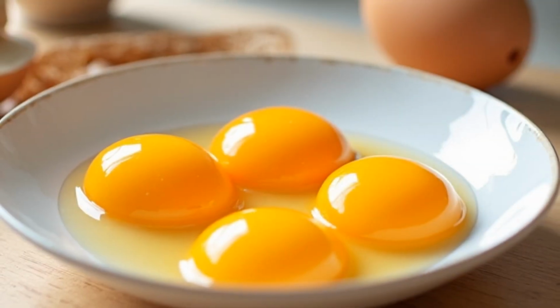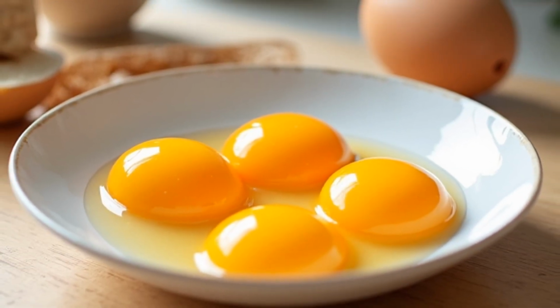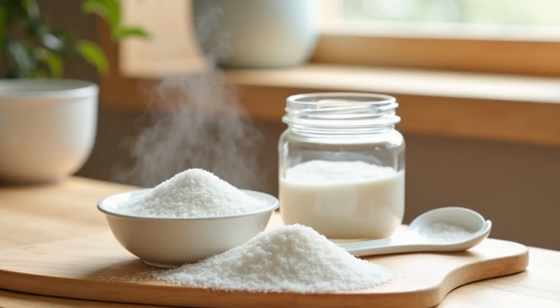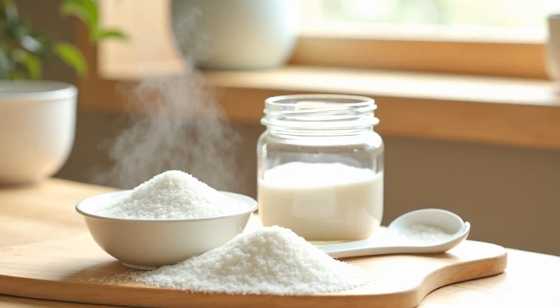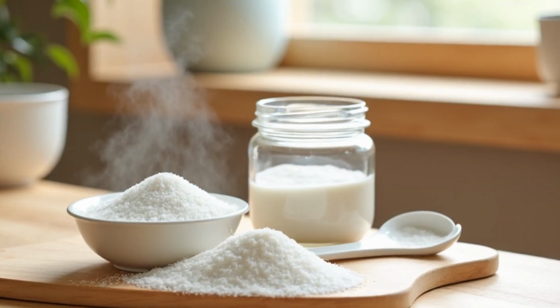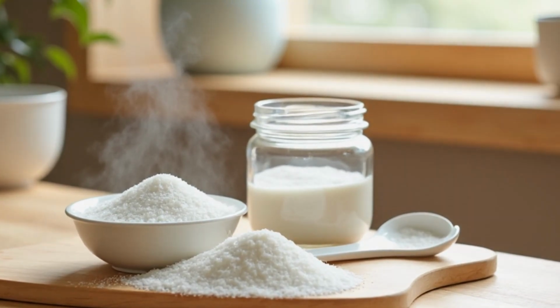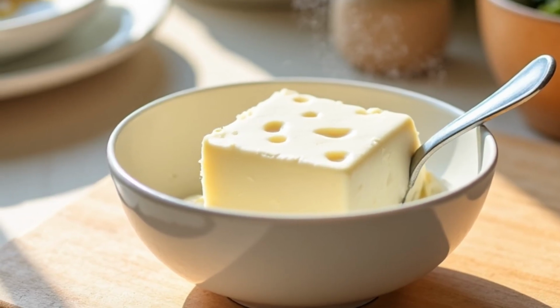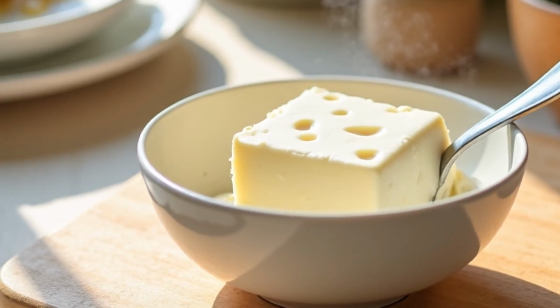4 large egg yolks and 1 whole egg. These form the base of the baked custard. 100 grams of granulated sugar. We will use part for the egg mixture and part for whipping cream. 250 grams of mascarpone cheese. This makes the creamy layer rich and smooth.